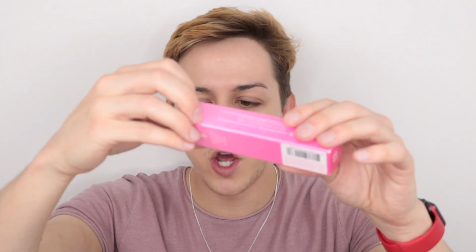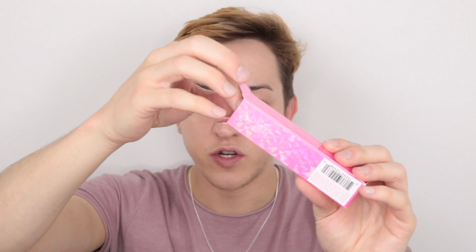It was actually super hard to match myself online. I did actually go all the way to London to the Morphe store thinking that these would be out. I actually picked these up on the 19th online and I matched myself to C3, and then with the powder I decided to go with Fair because I was thinking translucent. It said on the website ultra brightening and I wasn't sure if I wanted that. I just wanted something that would set my foundation in place and not change the shade, so that is why I went for that. So first of all I'm going to open these up and just show you the components.